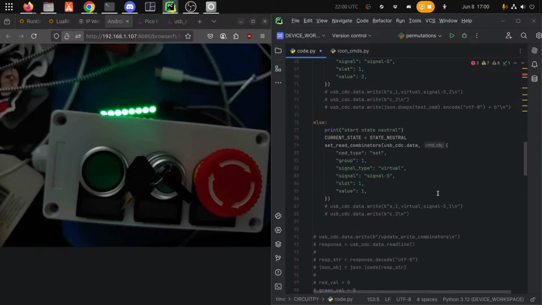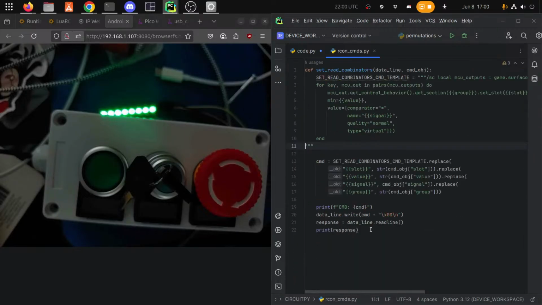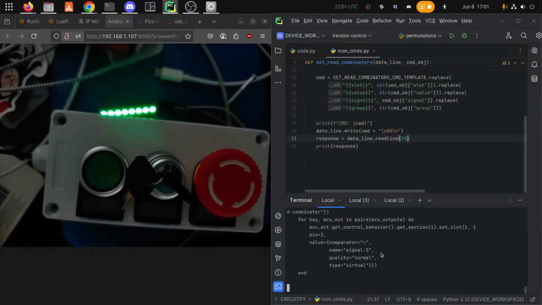This is waiting for a response. Yeah, we need that to time out, because this command doesn't actually send a response. Is that in seconds? It should print. Well, it doesn't actually say response though. Okay, so I guess we don't know.